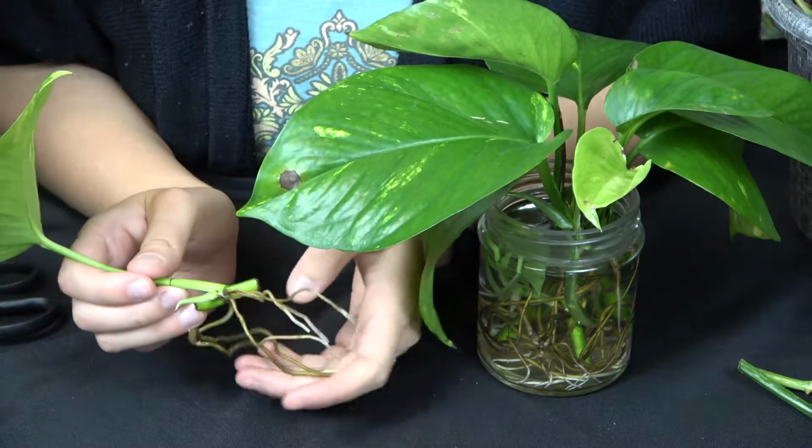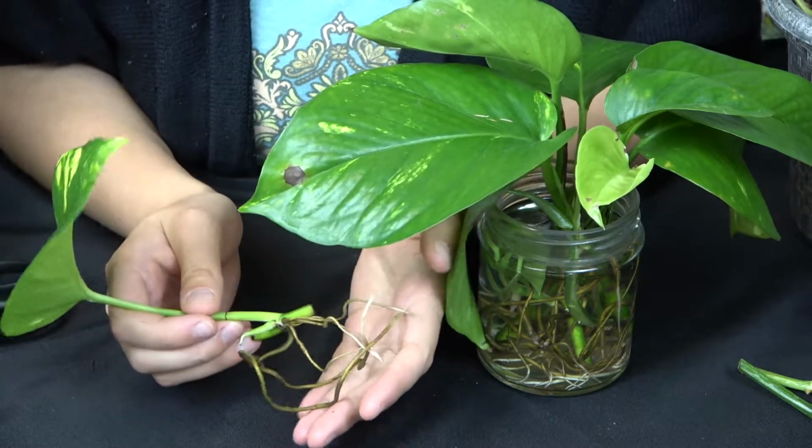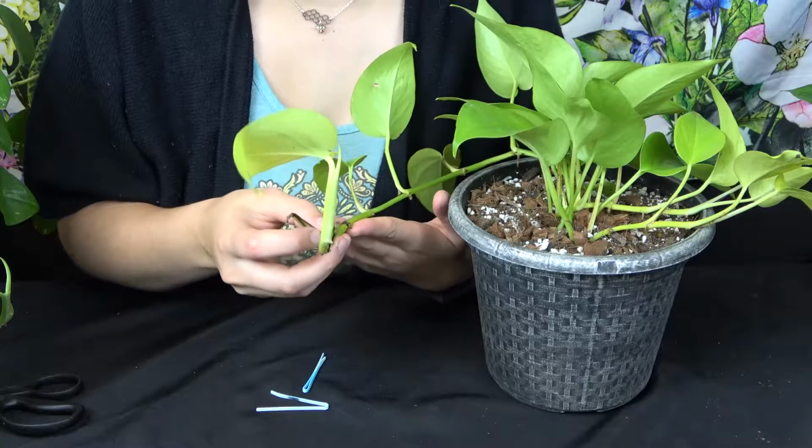Once your roots have grown about half the size of the plant itself, you can then repot it into some soil. You can do this by putting into a brand new pot and creating another plant for you or a friend, or you can put it back into the mother pot, which will allow your plant to look more bushy over time.